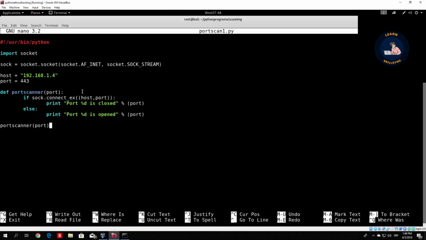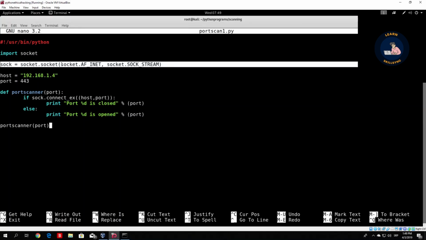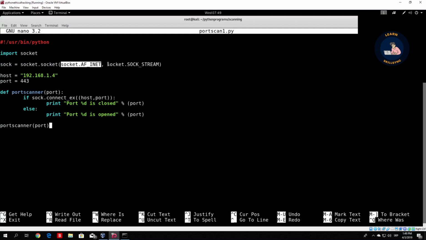Okay, so this is basically our most simple port scanner. Let me explain what I did right here. Let's start from the beginning. We created the socket object. This stands for IPv4 and this stands for TCP packets. We declared the host variable to contain the IP address of our Windows 10 machine, and we selected the port to be, for example, 443. You can select here any port in order to try it. Don't worry, it doesn't have to be 443, or you can go with 443 like I did.